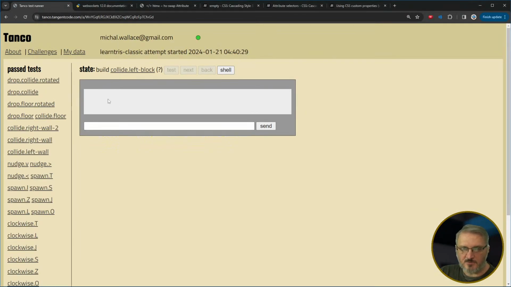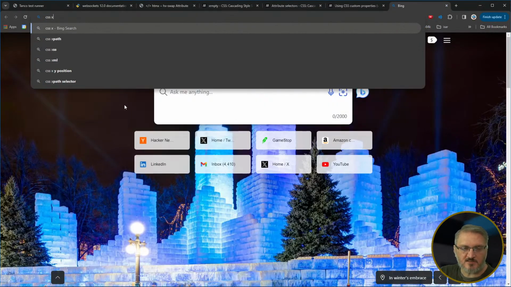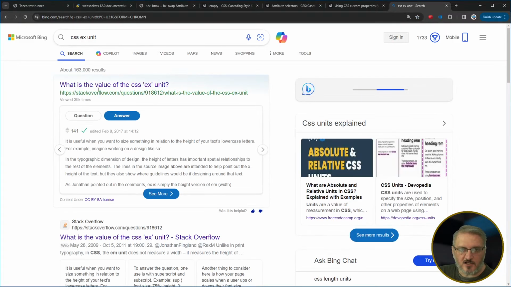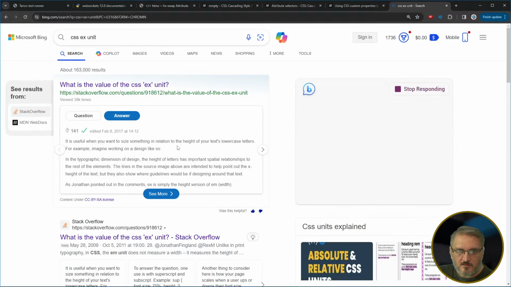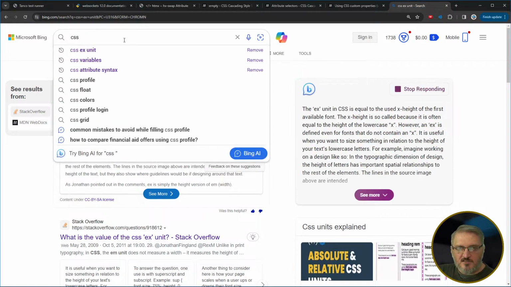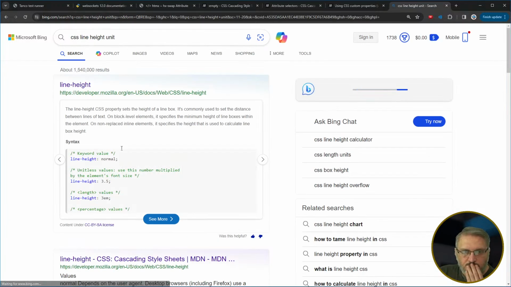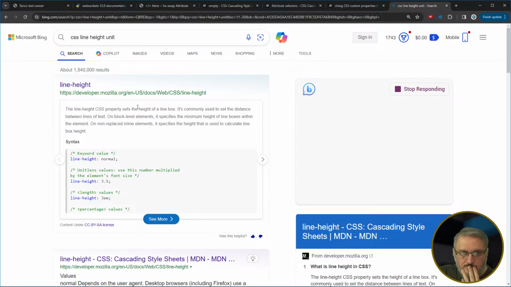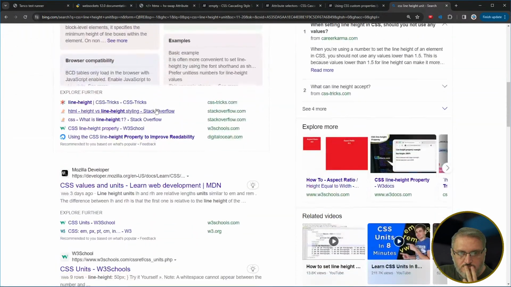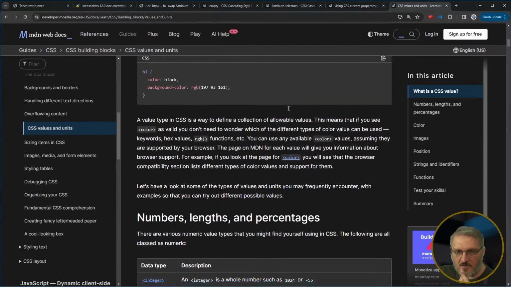I don't get that. 10x should be the size of the height of the x character. CSS x unit should be the height of an x character. Oh, the lowercase letters. CSS line height unit. I don't think there is one that says how many lines you can have.